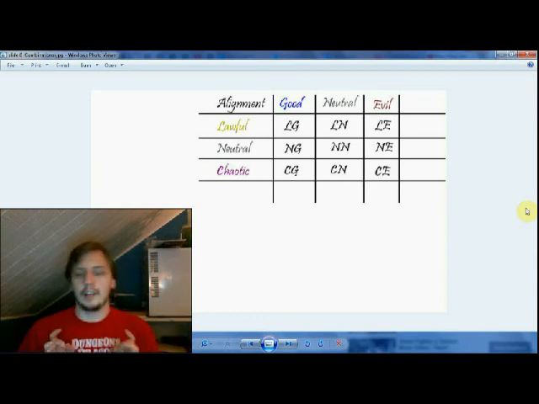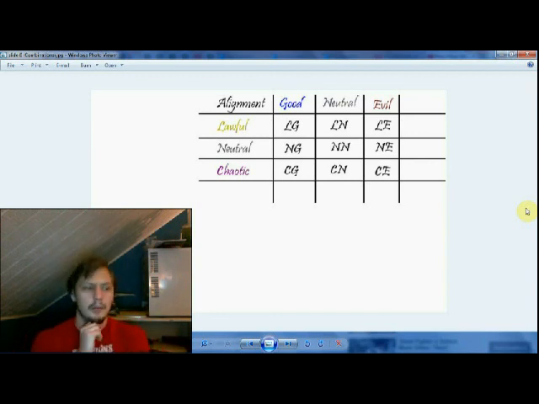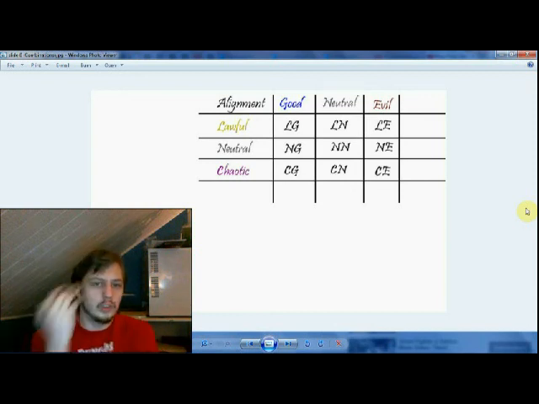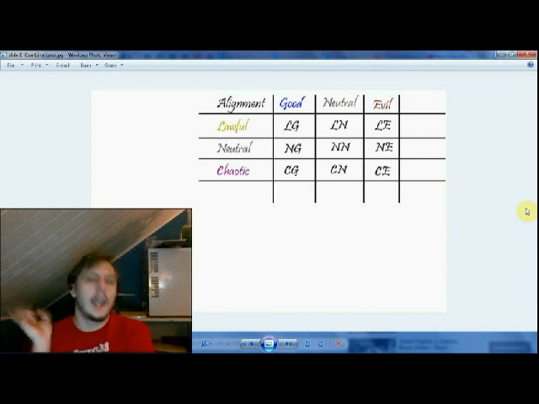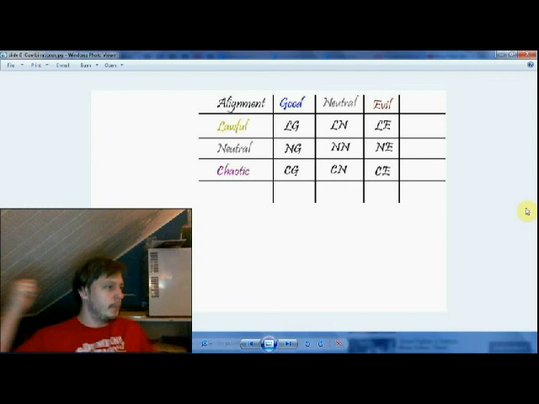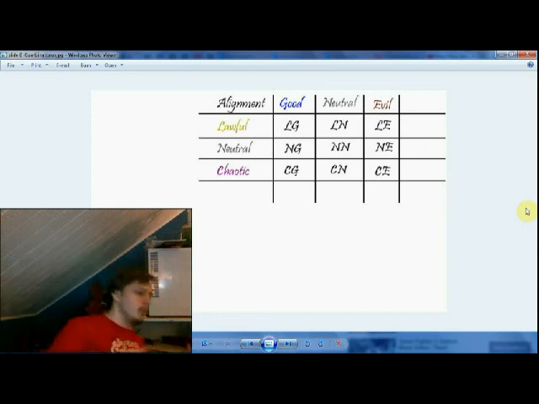A basic understanding of how alignment works is, inherently it makes sense. Good is good, evil is bad, good hates evil. But then you have lawful chaotic, which gets a little confusing. I'm going to first start off with more on the good versus evil thing, because your basic idea is like, okay, so good hates evil, evil's a bad guy, or whatever. And then lawful good is like, oh, I'm a paladin, I take care of the weak, and that's what I do. Or chaotic is like, I'm an awesome guy, I'm a rogue.